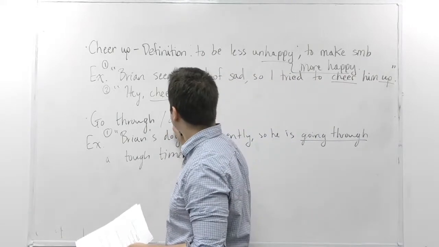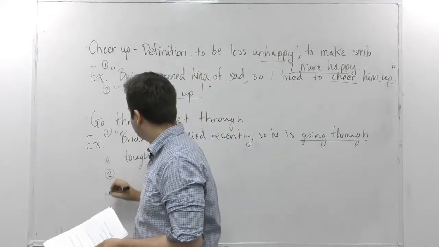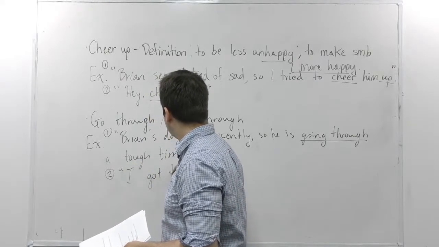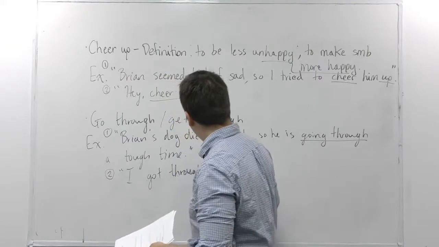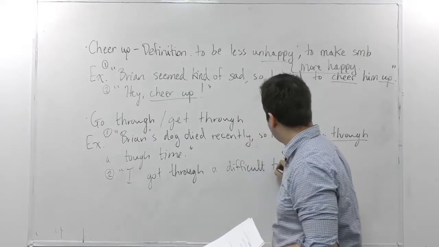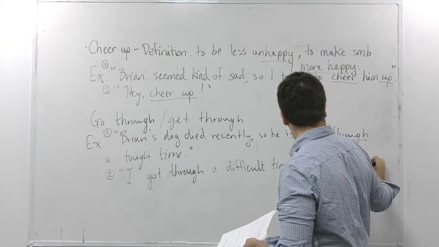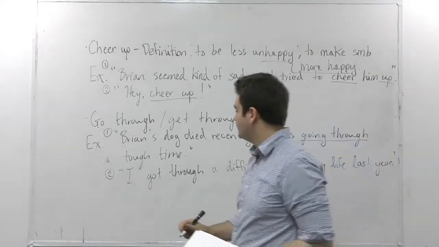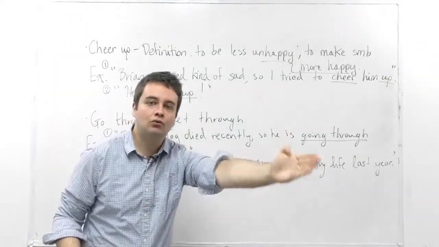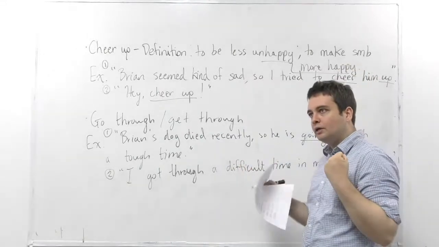Now, you can also have get through. And basically it has the same kind of meaning, but maybe I could say, I got through, so past tense. I got through a difficult time in my life last year. So that means I was going through a tough time last year, but I got through it, right? I'm done with it. I no longer have that pain anymore. I'm no longer enduring that pain, right?